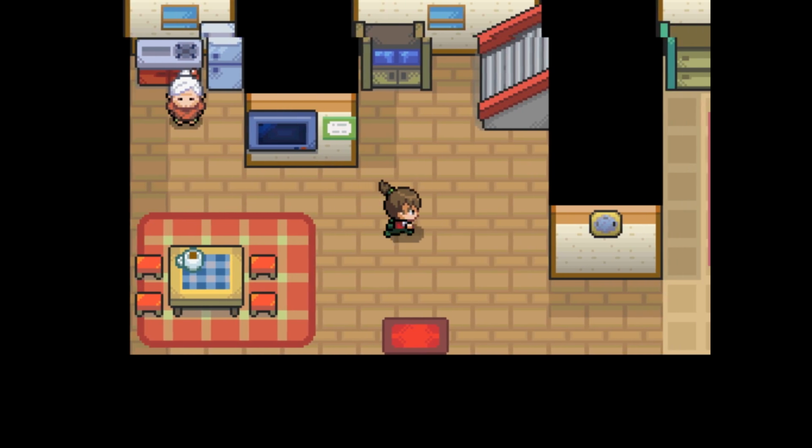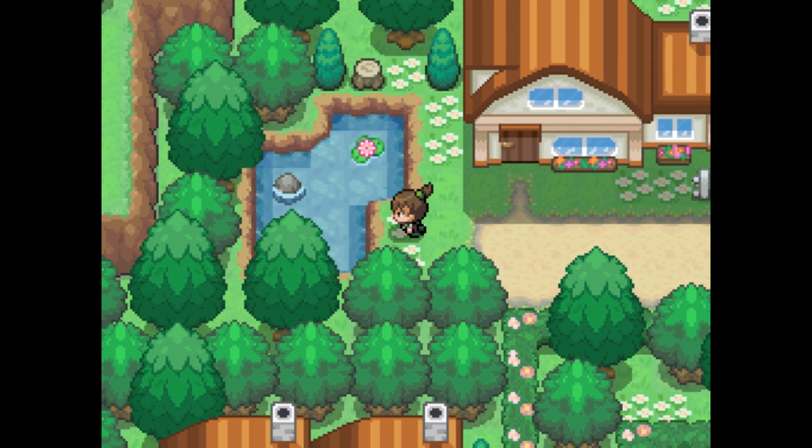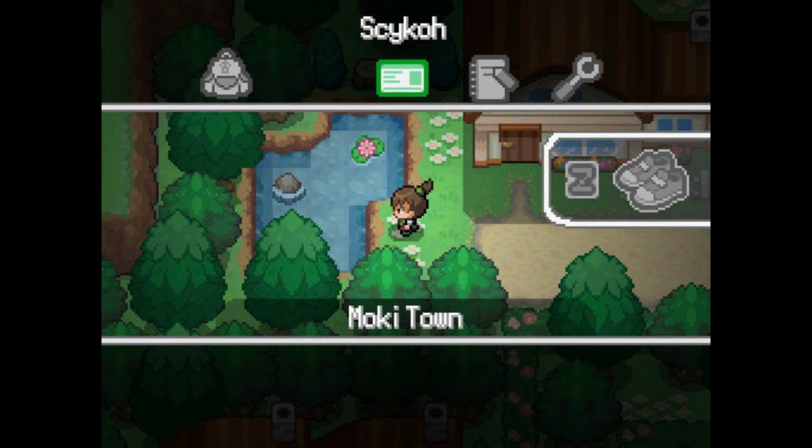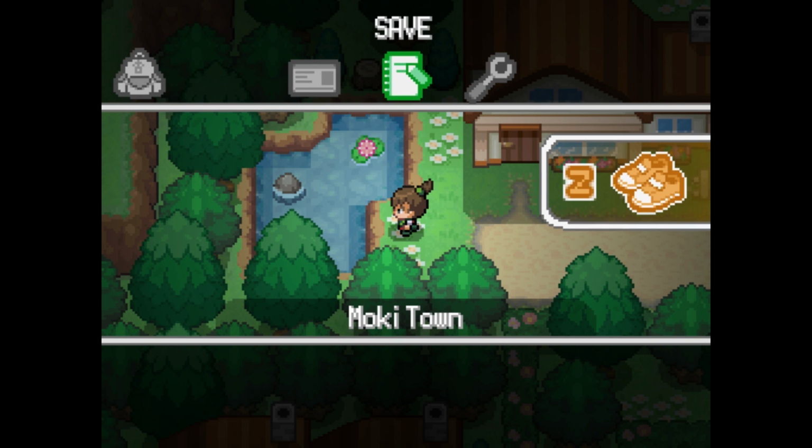Alright, so good luck. It looks like, there we go. Okay, so I figured out what button it is to run. And wow, here is Mokey Town. Look at this place. We've got our little menu right here. Bag, save, options. I guess I'll go ahead and save. It's only been a few minutes, but might as well.